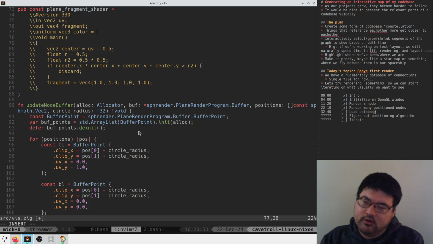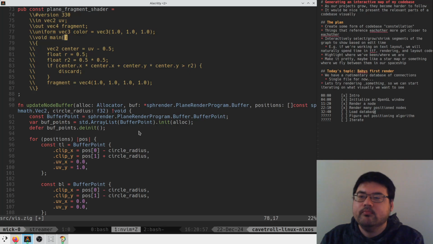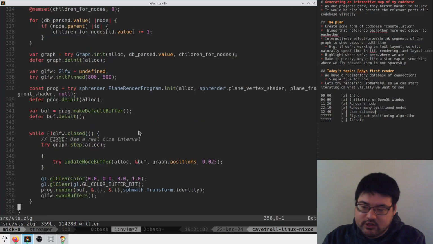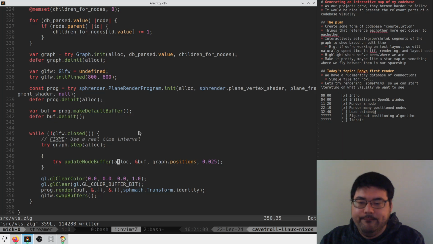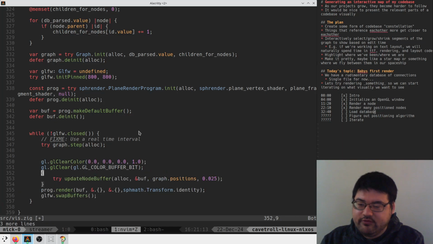So here we'll have color XYZ. And then we'll just do a second draw call for the pieces that are on top. It's easier that way. Not really great, but good enough.